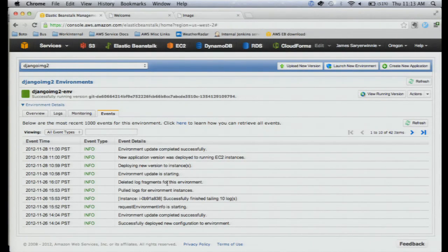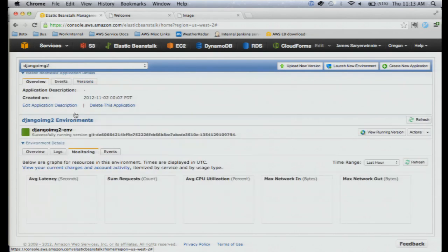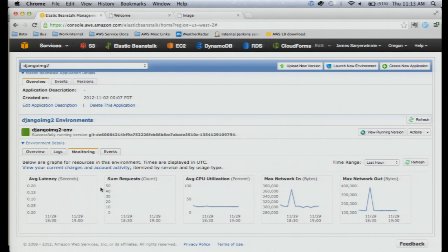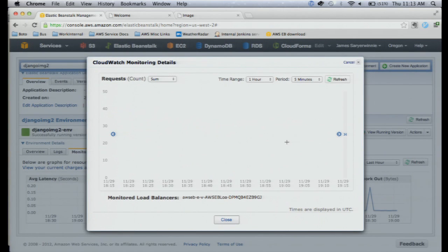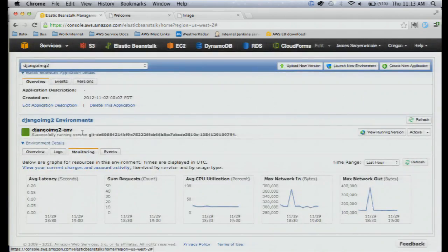There's the Environments tab here that just shows the basic steps that it's doing when it deploys your application. So if anything goes wrong, you'll see error events here, and they'll tell you what went wrong. These were where the graphs are created for you, and so you have a number of them that you can look at. And we can go ahead and click them and look at the details if there were any.